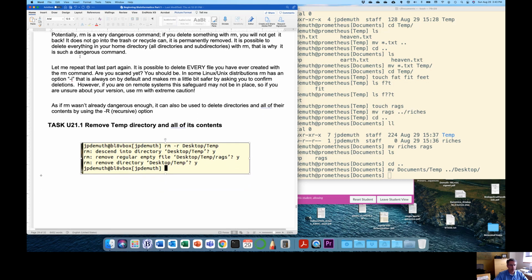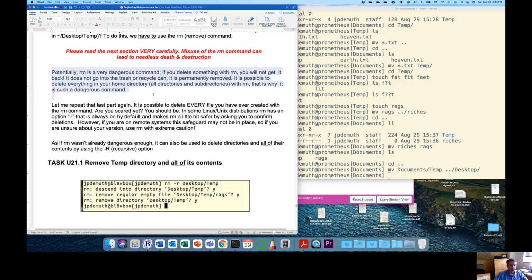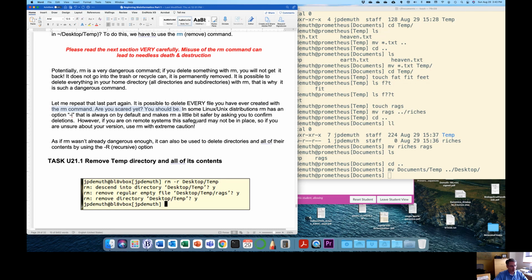So, right, read this. Potentially very dangerous. Let me repeat it again. It's possible to delete every file you have ever created with the rm command. Are you scared yet? You should be. I have had people in this class rm some system files that totally crash their computer. So be careful.